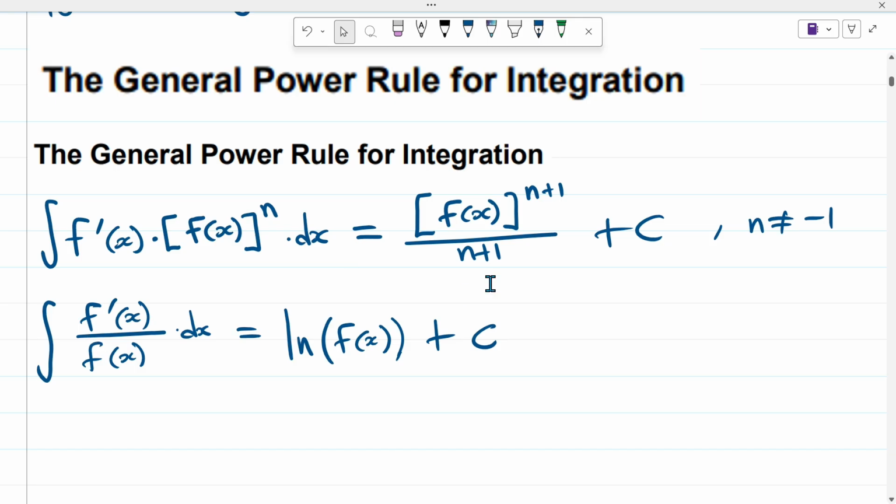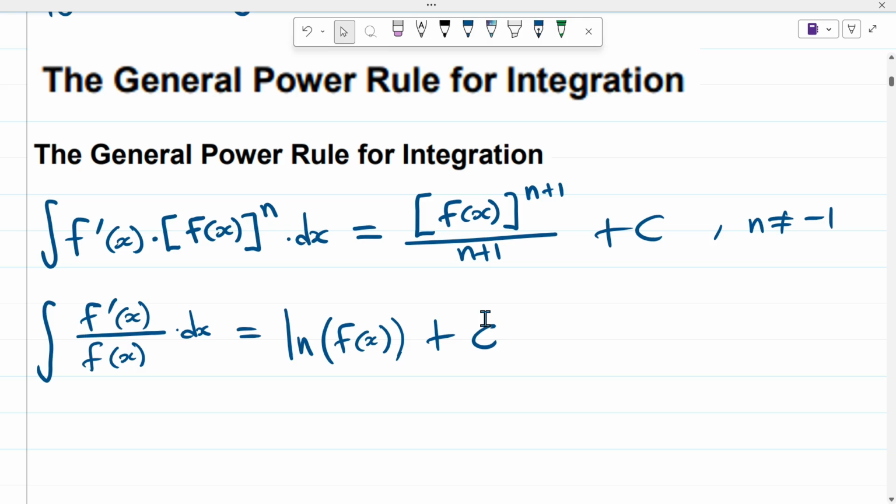And also you have to take note of the n. So if your n there is equivalent to -1, then it is this one. It is ln, which was derivated. It is the natural log which was derivated. So you have to say your answer is natural log of f of x plus c. So yeah, you have to always look out for that n.